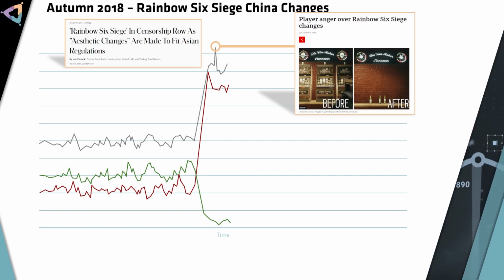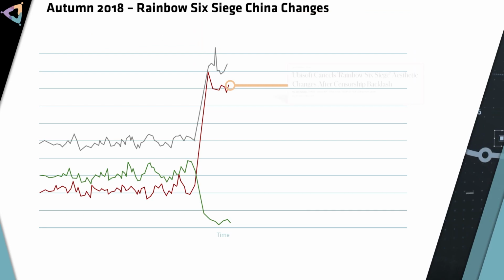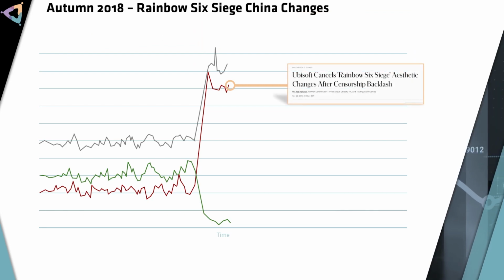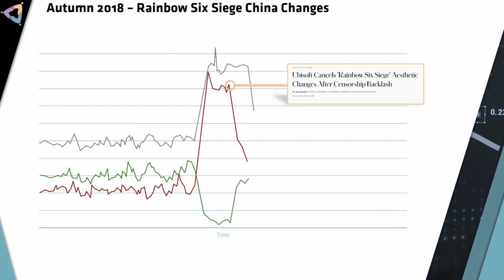After 2 weeks, we were then able to announce and share that we have changed our mind, that we will be doing things differently, where we keep the game as is, and we have a separate China build that is compliant with the China regulations. And that, again, was then newsworthy. And this dropped the negativity quite significantly, and the positivity started to come back. It's also interesting to see how the neutral conversation stayed quite high for a while as this news is starting to be shared more broadly and is being disseminated across the internet.